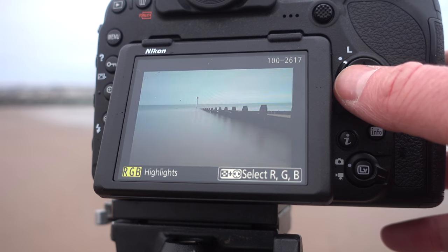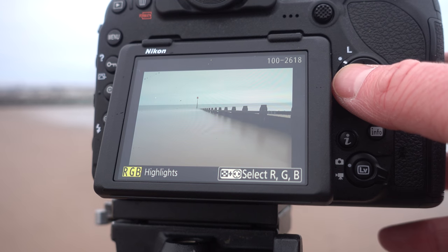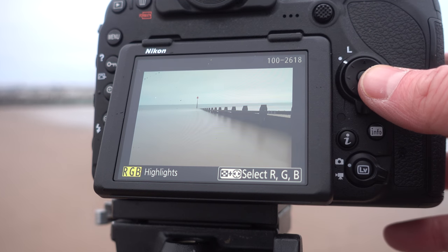Another observation is colour cast. I can clearly see in the back of the screen that the shot taken with the IRND is definitely a bit more neutral, where there is a slight blue tint to the one taken with the little stopper. And the last one I want to point out is the vignetting around the image with the little stopper, but that's clearly not there with the six-stop IRND.